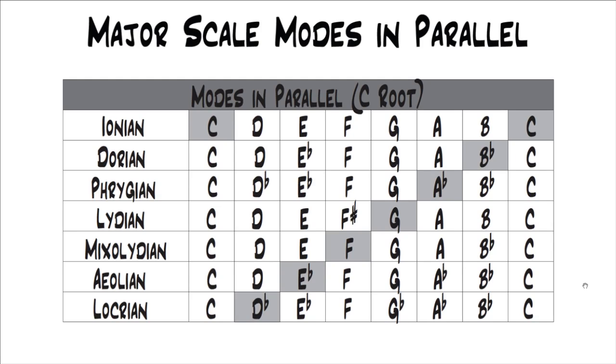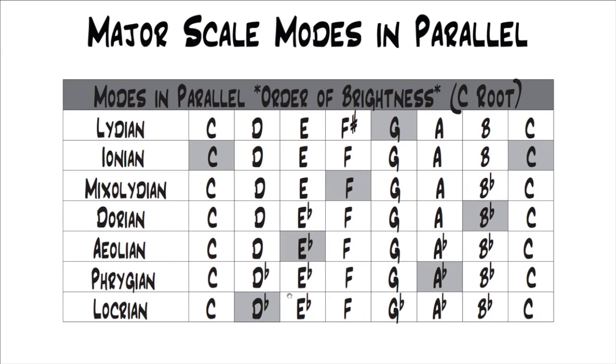And we can look at it in C as well, because C is an easier key to look at since there's no sharps and flats in the major scale or the Ionian mode. Then you can go through and see which ones are sharped and flatted, because Dorian, you have an E flat and a B flat. Since there's no sharps and flats in the major scale, you know that the third and the seventh are flatted. Phrygian, you have a D flat, E flat, A flat, B flat. Since there's no sharps or flats in the major scale, the Ionian mode, you know that the 2, the 3, the 6, and the 7 have been flatted, and so on.